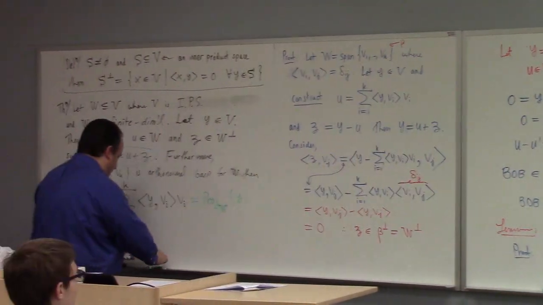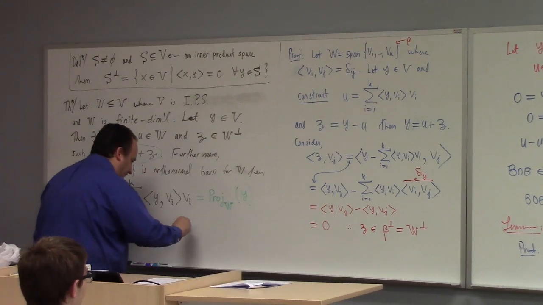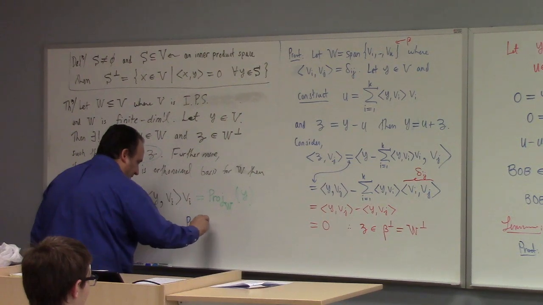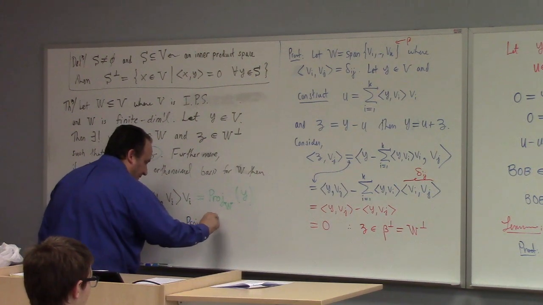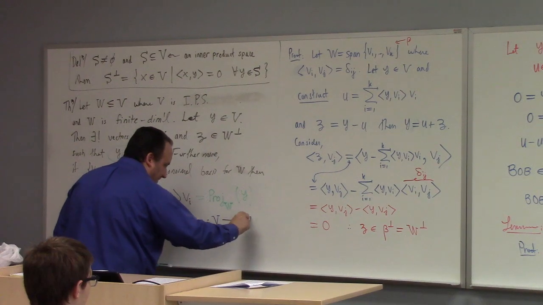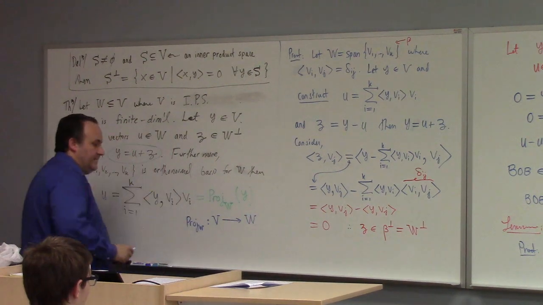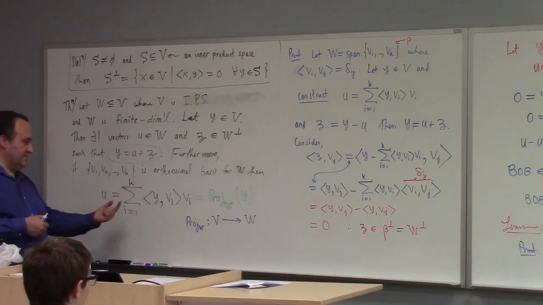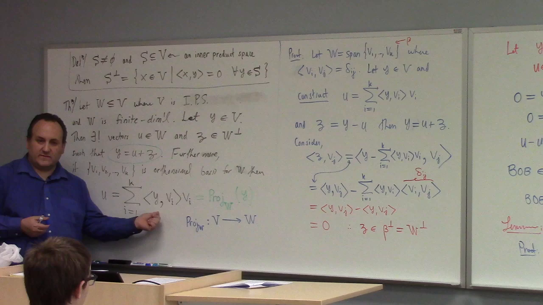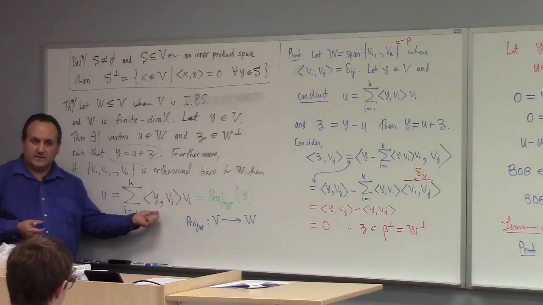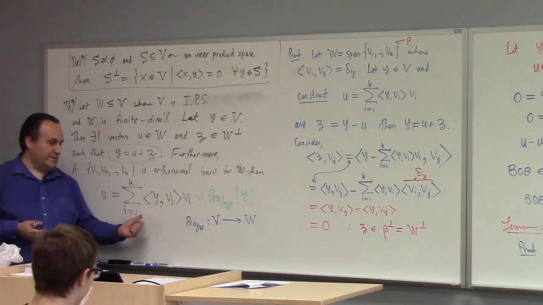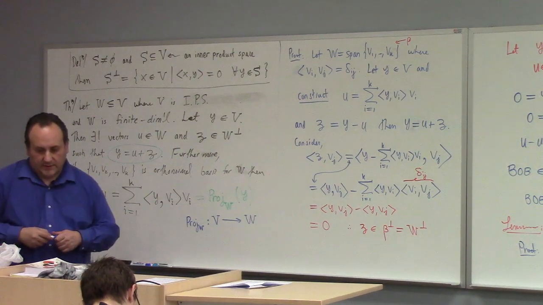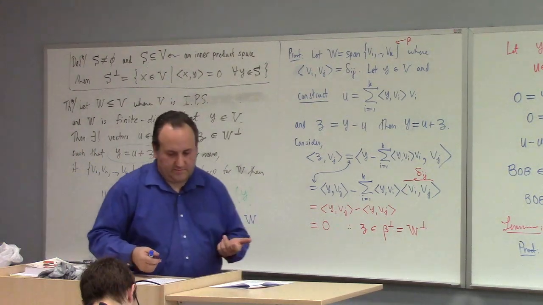Projection onto W of Y. If you study this, it's fairly clear that the projection onto W is a mapping from what? It's a mapping from V to W, right? And it's a linear map, right? The linearity is manifest from the formula, because if I replaced Y with a linear combination, I have linearity of the first slot paired with the linearity of the formula. It's easy to prove that this is in fact a linear transformation. So there is a projection.